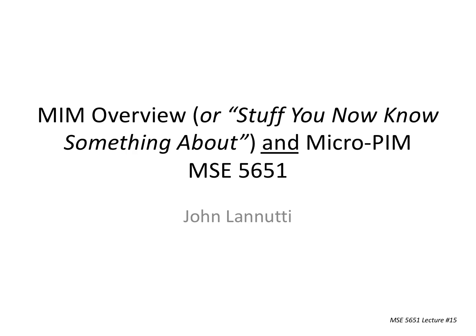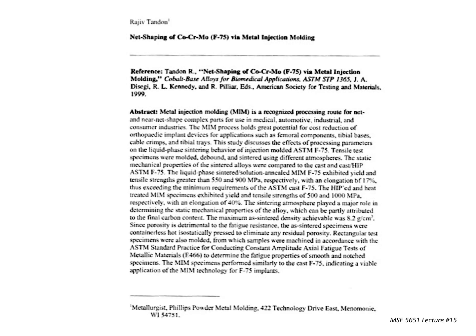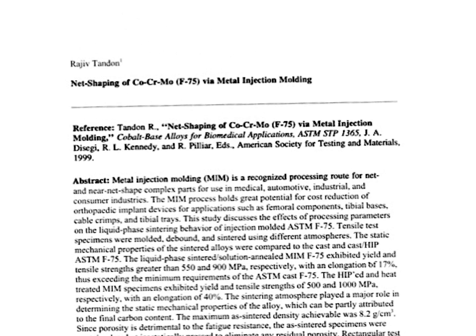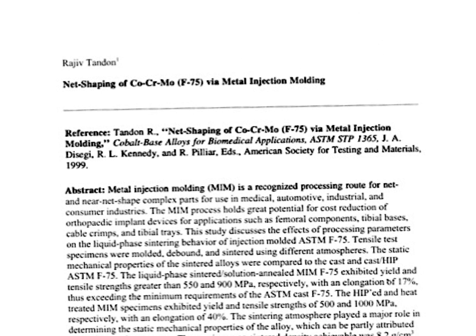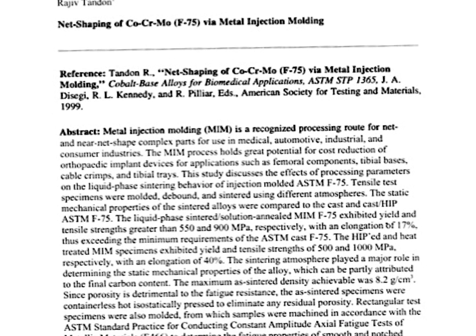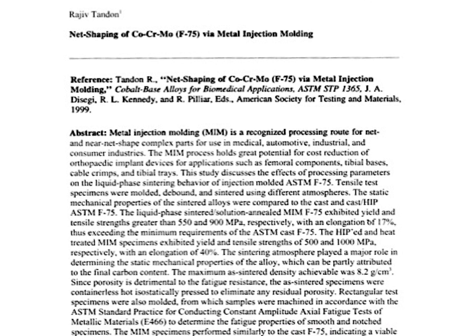And then, if I give myself time, then we'll make a transition to micro MIM at the last third or so of this class. All right, and so starting here, what we're talking about is net shaping of cobalt chromium moly. So F75, that alloy grade that you should be familiar with, which is kind of the standard cobalt chrome. And this guy is looking at net shaping.